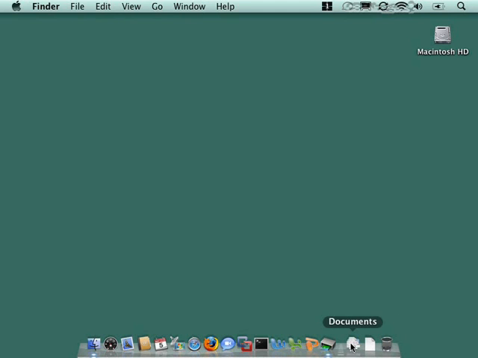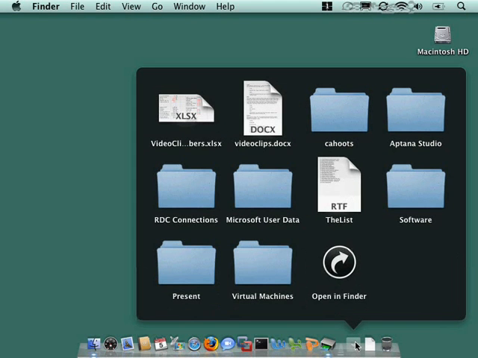Now, these are here by default. You can really drag any folder you want to the right area of the dock, and it will become a stack. And a stack is simply a way of quickly seeing what documents live in that folder. So my Documents folder is something I get to a lot, and when I click that, rather than opening the folder, it just gets me quickly to the folders and the files that are in there.